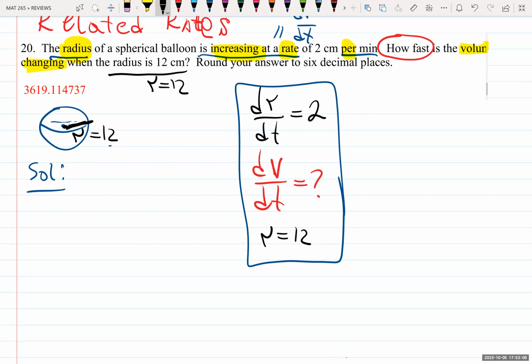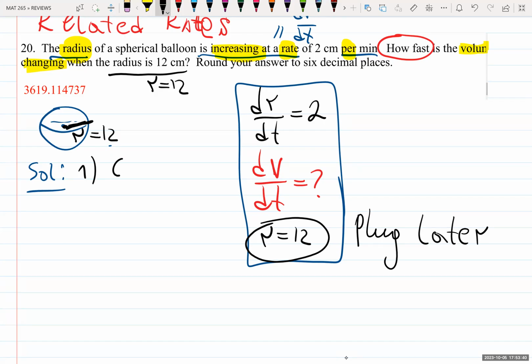First of all, I want to say plug it in later. If you plug in R too early, then the derivative will be 0. That's what some students get confused about. You first take the derivative and then you plug in. That's kind of not obvious, I guess, but when you try it, it makes sense. So you need to create a relationship.